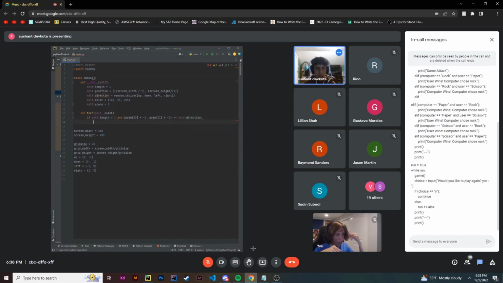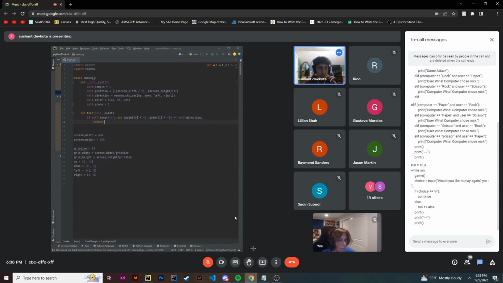If, for example, what this is doing is checking if our direction is the same as our event, like our soon to be input. So if we're moving our snake around and we're going up, right? If our snake touches itself, like it touches its tail, you lose the game, right? That's how snake works. So if I am moving up and let's say I have a length of 5, and for some reason I hit the down arrow, the snake is not going to go inside of itself, right? So this is what we're doing to sort of limit that.